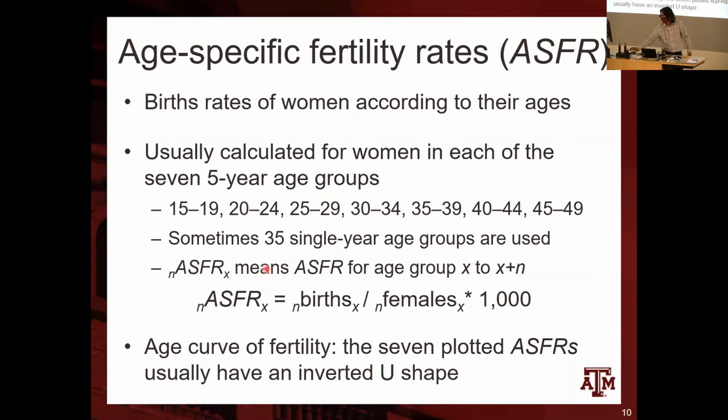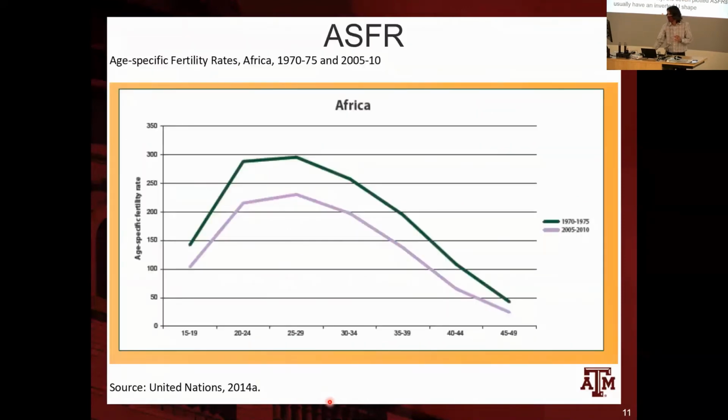So you get the number of births that happened to women in specific age groups and divide by the number of women in those age groups. And then you are going to have 7 rates calculated for each specific location in each specific time point that you collected. And then you can plot those rates by the age groups. You can show these rates in a graph on the vertical axis and show the age groups on the horizontal axis. When you do that, usually the curve you get of fertility by age, where you plot the 7 age-specific fertility rates, has an inverted U shape, which is exactly this, right?